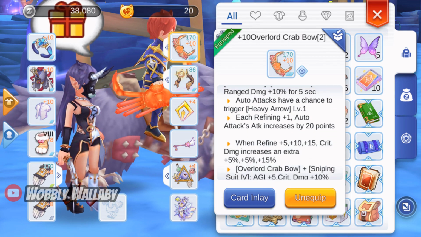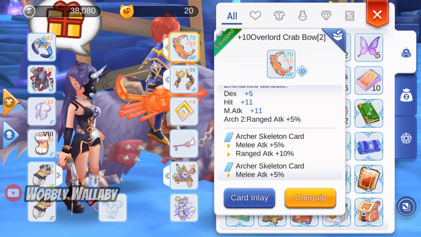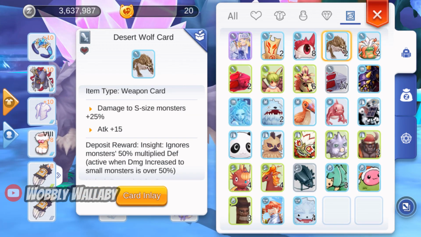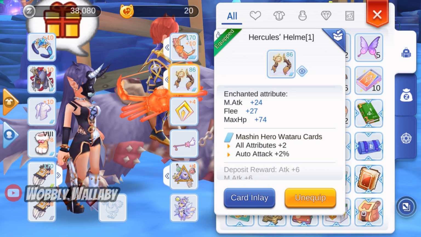For weapon, my Overlord Crabbow is using the Archer Skeleton card for range attack percentage. You can use Desert Wolf cards to deal extra damage to small monsters if you're still lacking damage. My Hercules Helm is using the Mashin card for auto attack percentage.